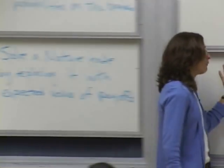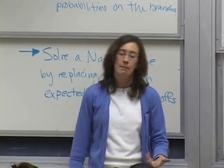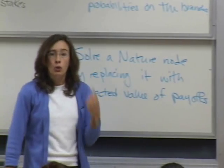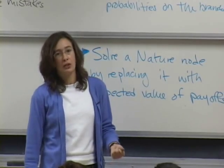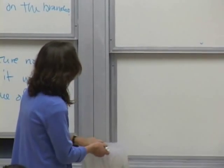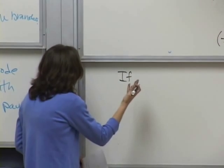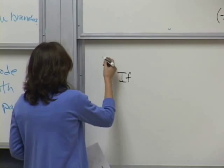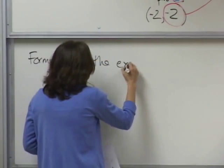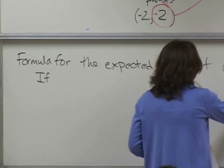So the formula that I'm going to give you now for calculating expected value is going to look unnatural. You're going to have to spend some time thinking about it if you're new to it, but it's really, really worth it. It's an important tool that you can use to complement your intuition. Something that your intuition won't do well, but will help you put your intuitions to good use. All right, so all that wind up is getting me to the formula for the expected value, any expected value, of a random variable.